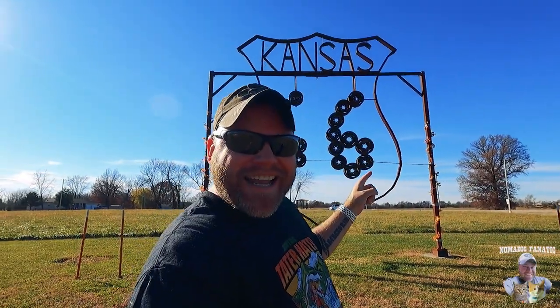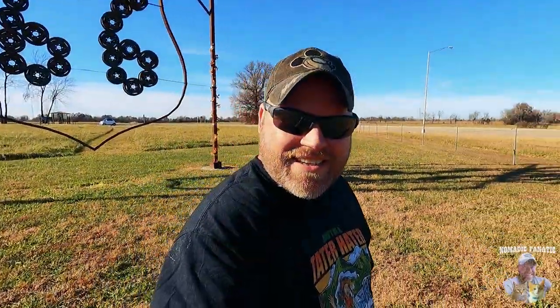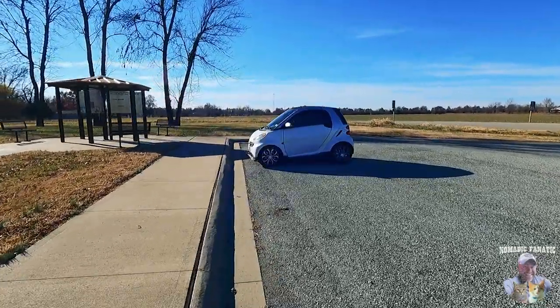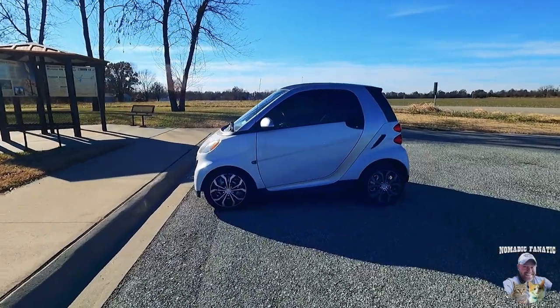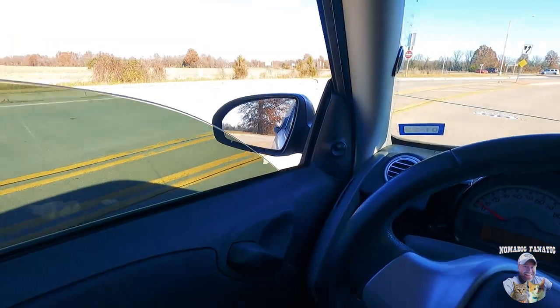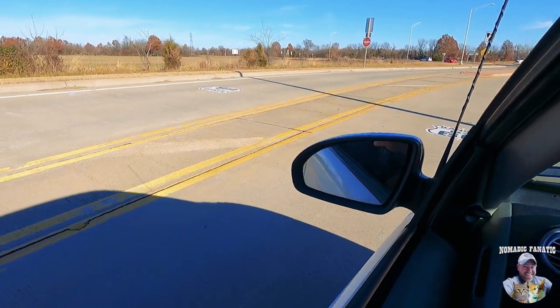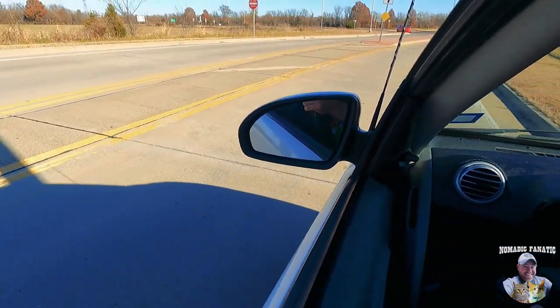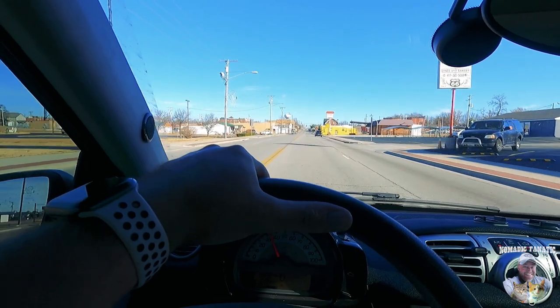It is just so nice and makes me so happy to have Tater Tot — the little smart car — for scootling around. It feels really good to be back on a portion of Route 66. This is the only time I'm going to intersect with it on this particular trip — through a little part of Kansas. Route 66 here in Kansas is beautiful. What a beautiful day in Kansas in December, holy cow! It's really nice having Tater Tot to park in little spots where the motorhome couldn't have gotten anyway.